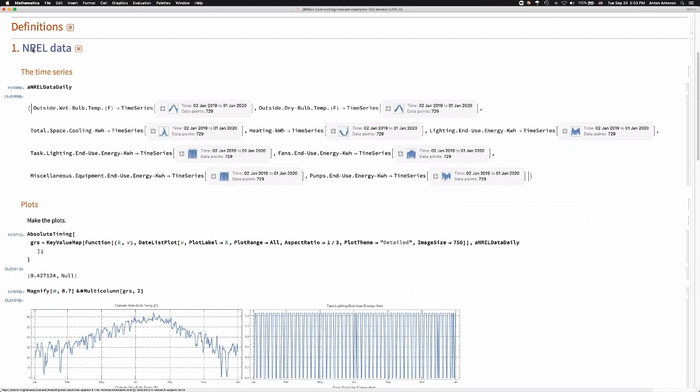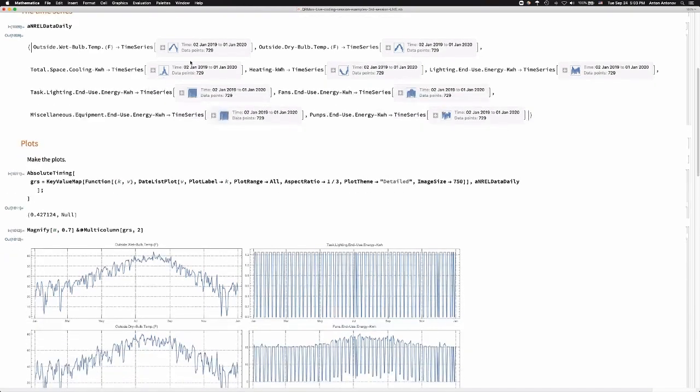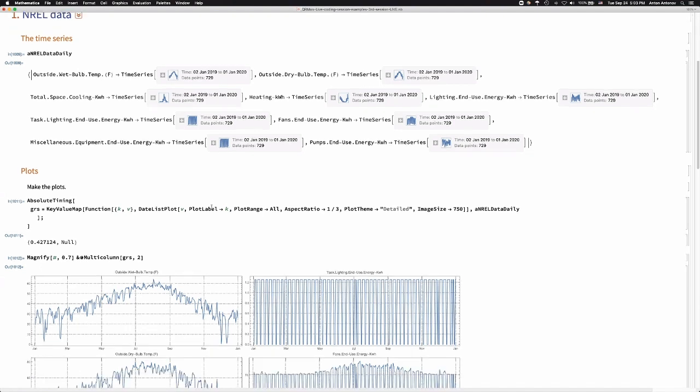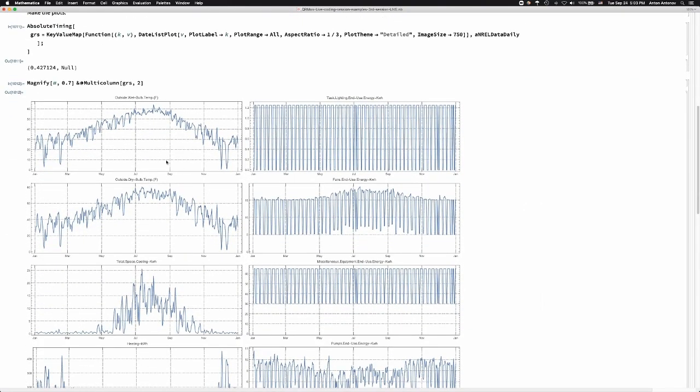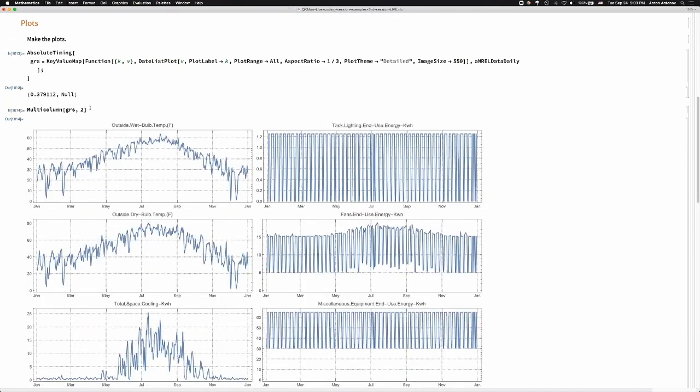All right, so this data is from the National Renewable Energy Laboratory. And they have monitored a certain building for a year. The data has much higher granularity than presented here. I resampled it into intervals of 12 hours. I think the data is like half an hour or 1 hour granularity. So what we see here in these plots is that, let me actually try to change this in order to be a little bit more visible. Probably I'm going to remove the magnification.